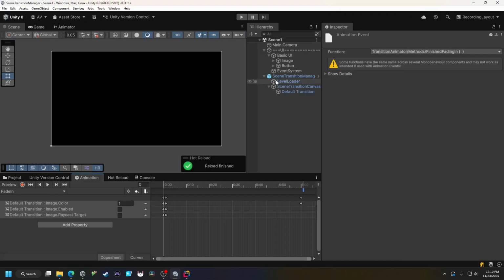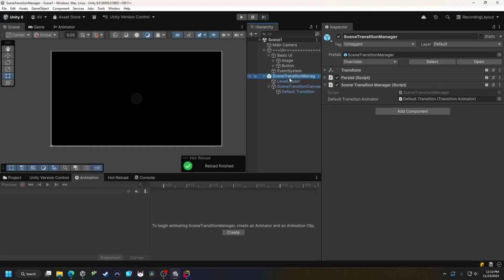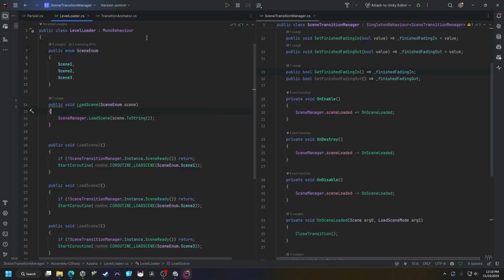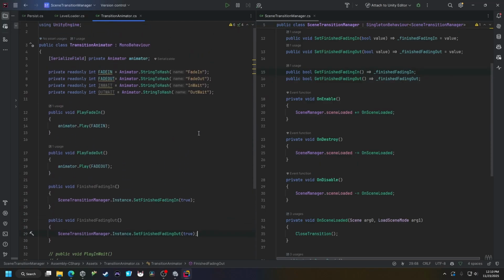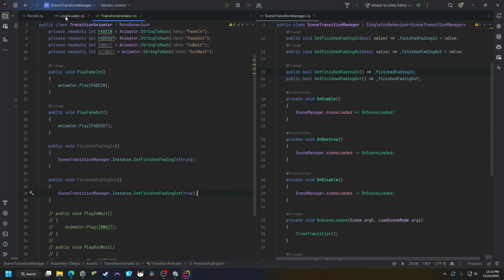Finish fading in. Set those to true. That makes sense that we don't load the scene because we haven't said that it was ready.